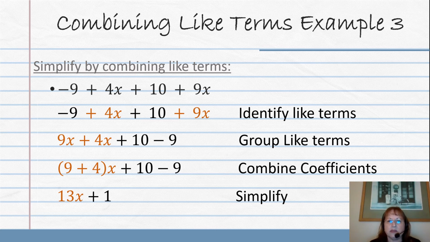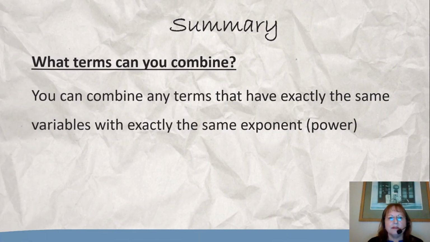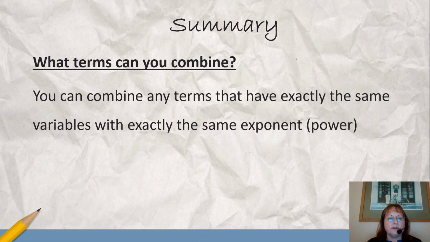So hopefully, if you have any questions, you can review this. And that is the mini lesson for this part of the day. So to summarize, we are going to remember that you can combine any terms that have exactly the same variables with exactly the same exponent or power.